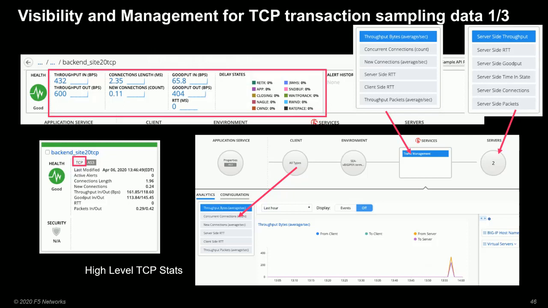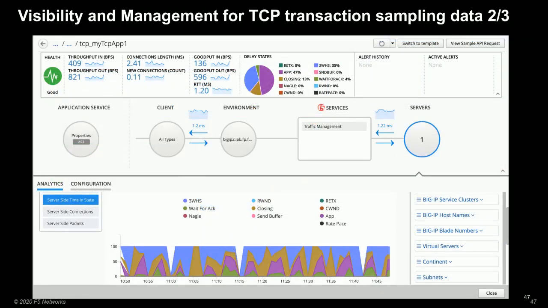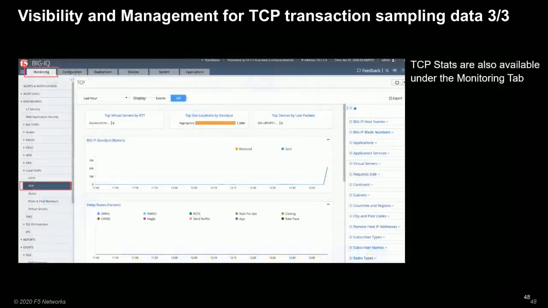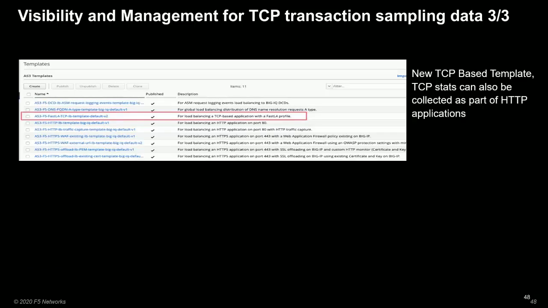You will see the TCP analytics both in the monitoring tab and in the application dashboard. And besides the per app view with the global TCP analytics, it is also possible to view TCP statistics via the BIG-IQ monitoring function, as you see here in this sample. Monitoring provides more detailed TCP information and also allows you to do that for multiple views. TCP stats are also available under that monitoring tab, again from version 7.1.